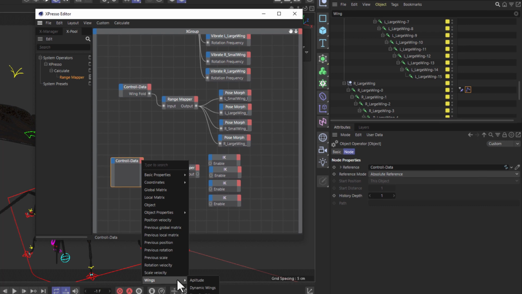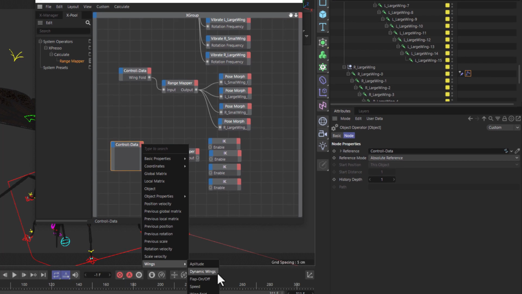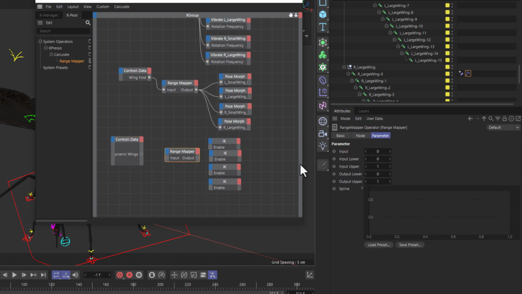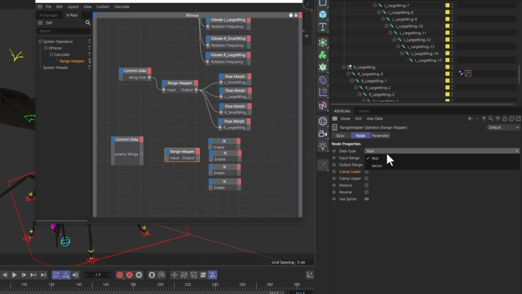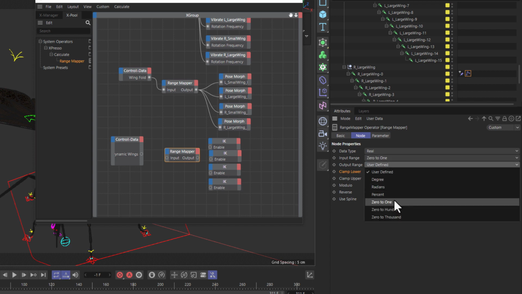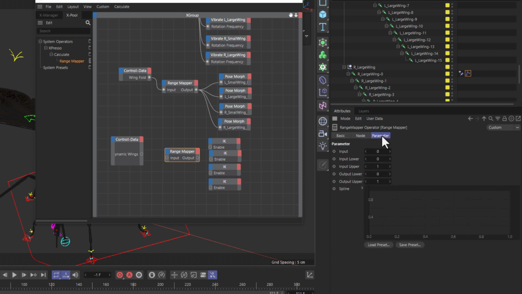Under wings, we've got dynamic wings, and the range mapper is going to be a 0 to 1. It's going to be an on and off switch. That's all it's going to be, a 0 to 1.